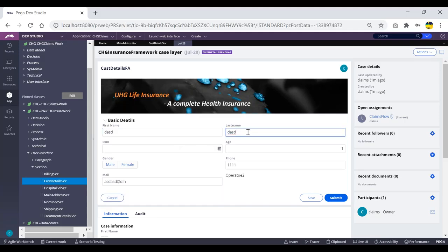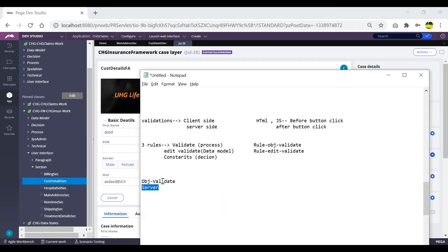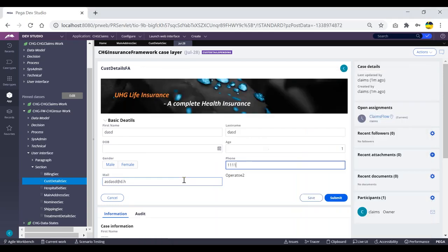First name should not be equal to the last name, that is one condition. And age should be between 18 to 65 years, that is my second condition. And phone number should be 10 characters, these are my three conditions, let us say. Now, if I just click on the submit button, PRPC has to interact with this particular rule. I'll be calling this rule from somewhere, I'll tell you.